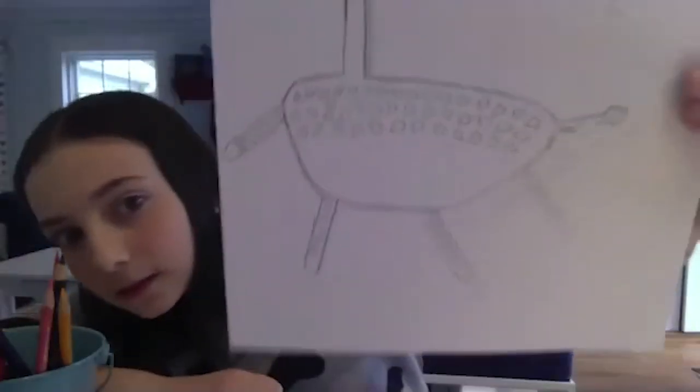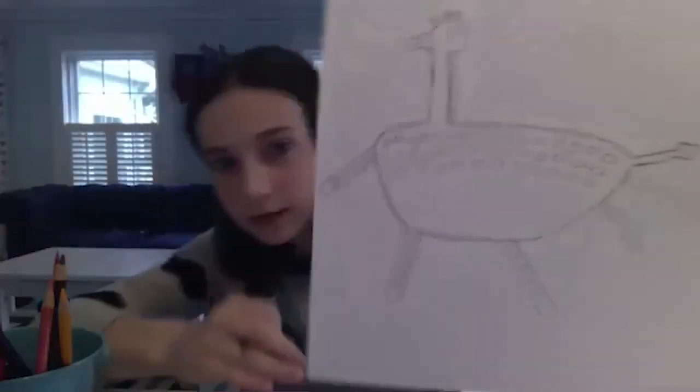This is mine so far. All right. One thing I would say, if you're up for a pointer: I don't know that their spots are so uniform like that. What do you mean? They're kind of going right across in a straight line on their body, you know? Oh, so they're supposed to be just all around? I think so. Oh, yeah. Oh, I got it. I got that. That's good.